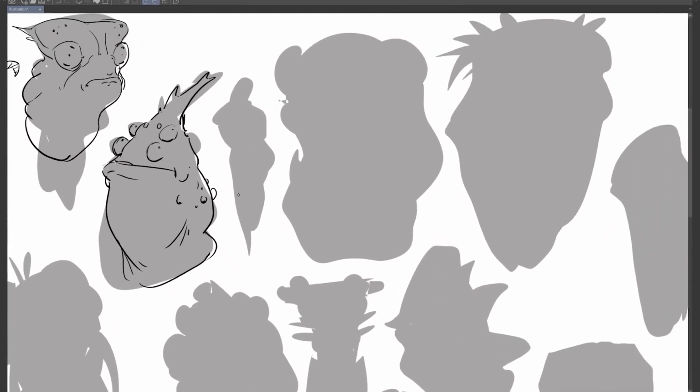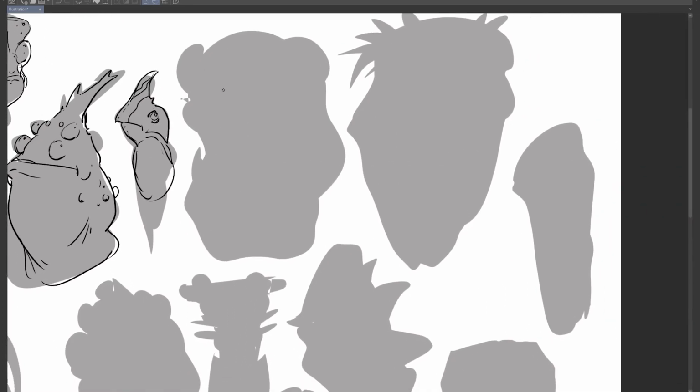What do we got? Where to next? Let's keep going. This is where reference would really help me, had I got some, but we're just going from imagination today. So we might end up making some repetitive shapes. That's okay. I'm just chilling today. I'm just kind of drawing whatever I see. If it ends up being the same as the last one, it's fine. Just trying to get our drawing time in for the day. It's just a bonus. If we come up with something cool, that's just a bonus.